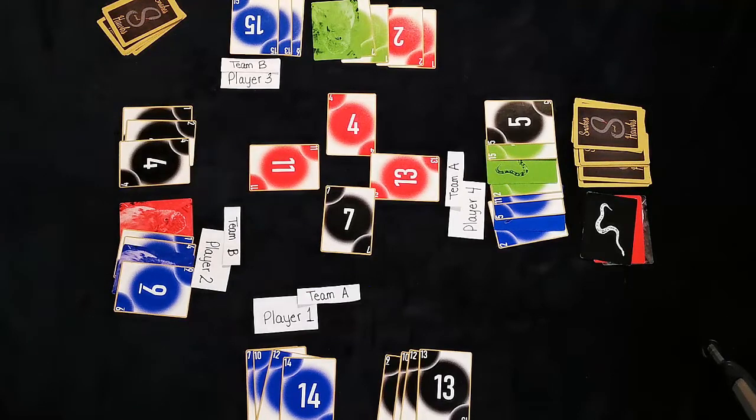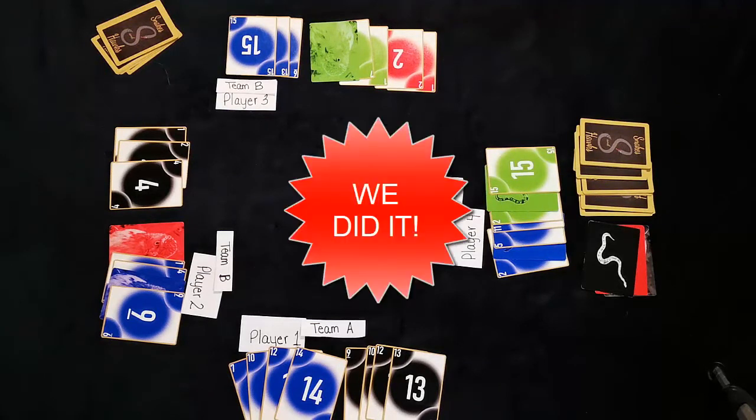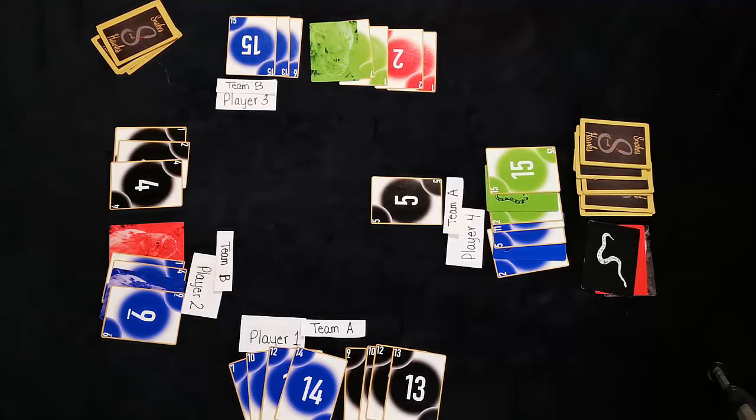Player 4 wins the trick. Player 4 has chosen to play the black 5. This increases the chances of player 1 actually taking all of the snakes, as player 1 only has 2 colors. Player 1 will choose to play the black 13.